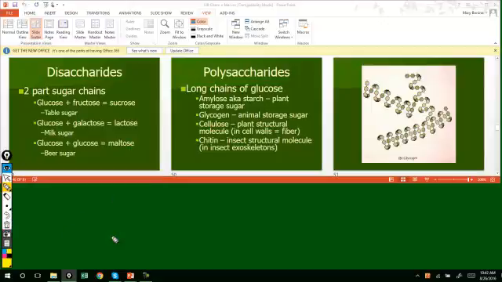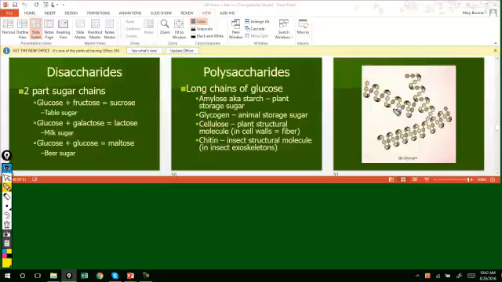Polysaccharides are a little bit more diverse in terms of what they can do. We've got plant versions and animal versions that are relatively unique. And so amylose, which you probably know as starch, is the plant version of our storage sugars. Our own version as animals is glycogen, and we see an example of it here. There's probably about 60 molecules of glucose chained together in this glycogen, and that would be stored in your liver, so it's your storage version. It's like animal starch, if you will.